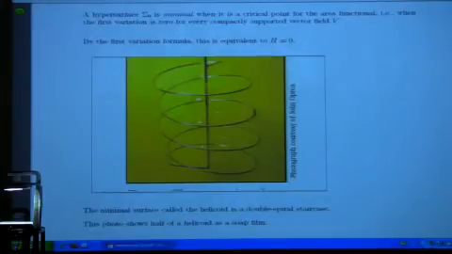Here's an example of a soap film which is spanning this wire curve. So the wire curve looks like this corkscrew with then this axis down the middle. So this is roughly like half of a helicoid. And here, I don't know if you can see the reflection of the light reflecting off the soap film. Okay, so this is part of something like a helicoid. So that's one example of a minimal surface.